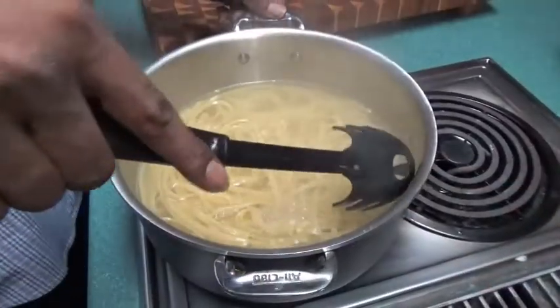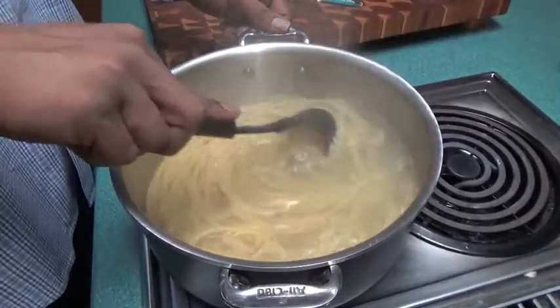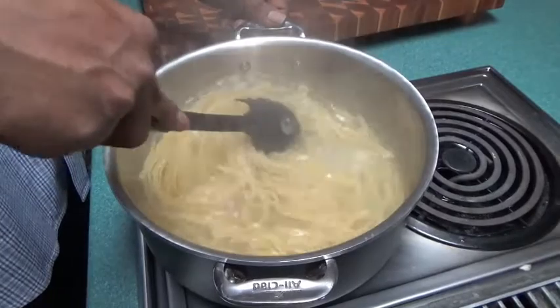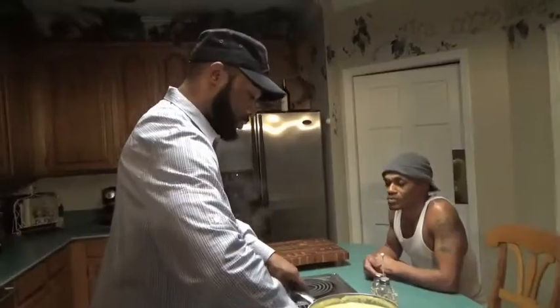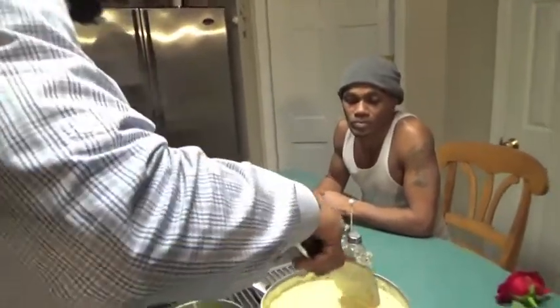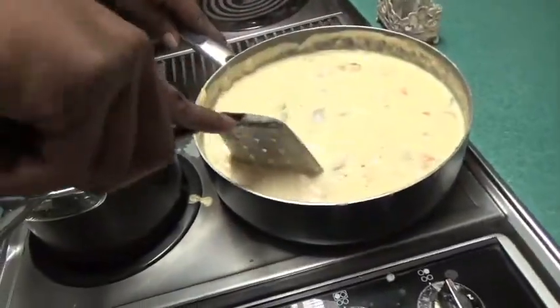Motherfucker. For like 12 minutes, and make sure you stir them. You can also put a little olive oil in them, that way they don't stick. Sauce is pretty ready. It's just as thick as it needs to be. Now we're just waiting on the noodles.